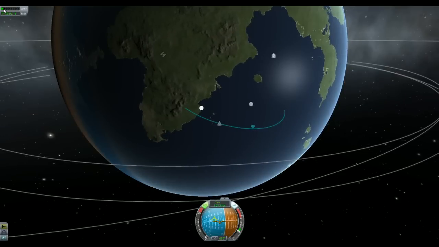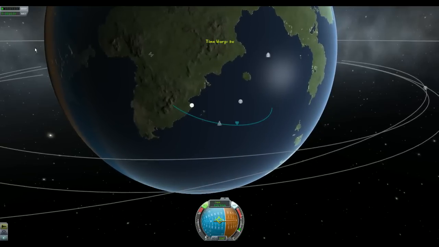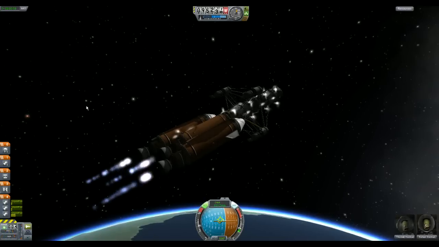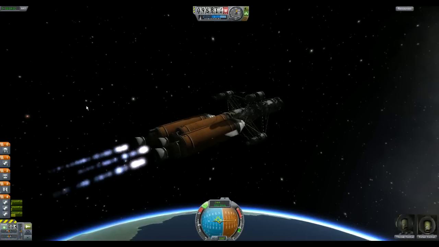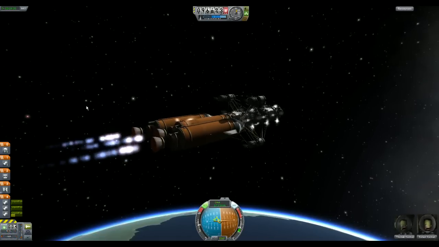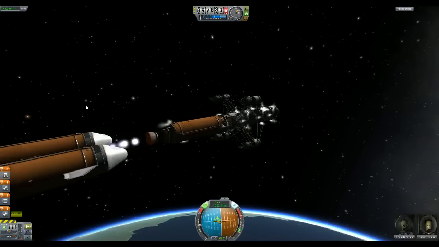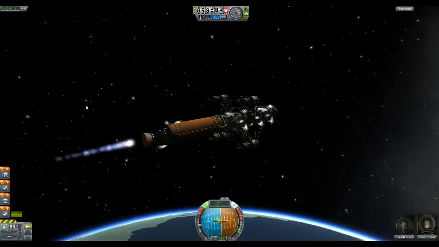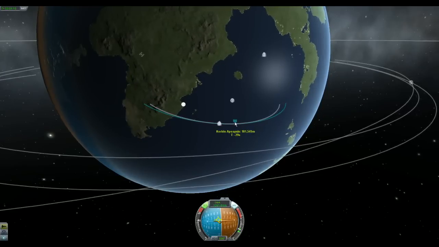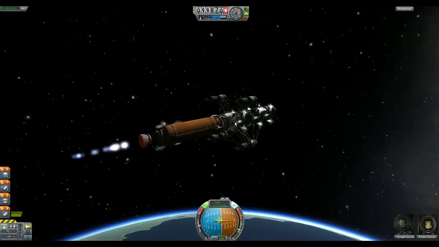Okay, let's wait till we get a bit closer to the AP. That'll do. Okay, we can jettison those two. You can see the wobble there. Can't thrust up that high.